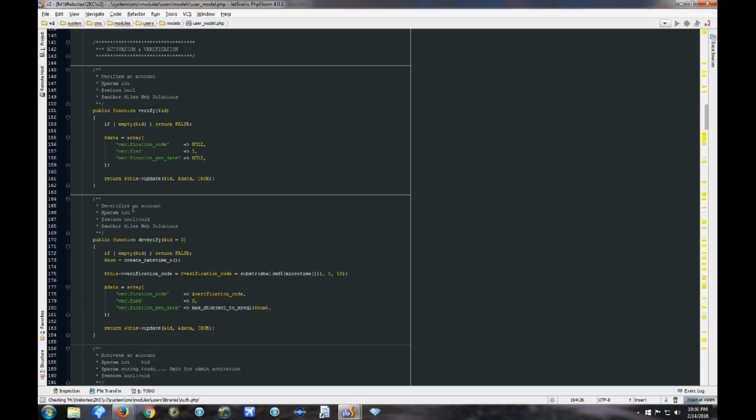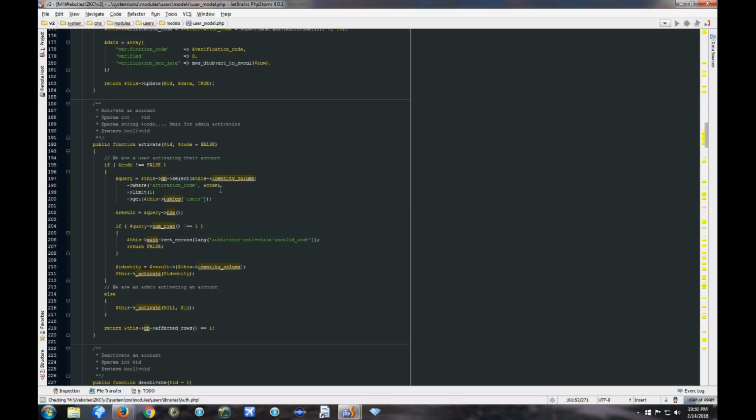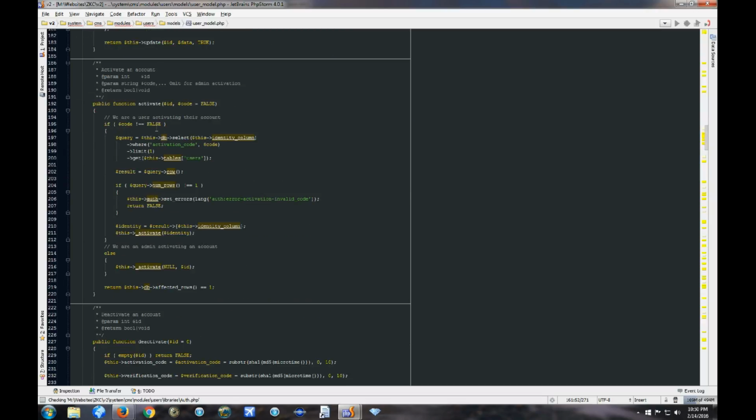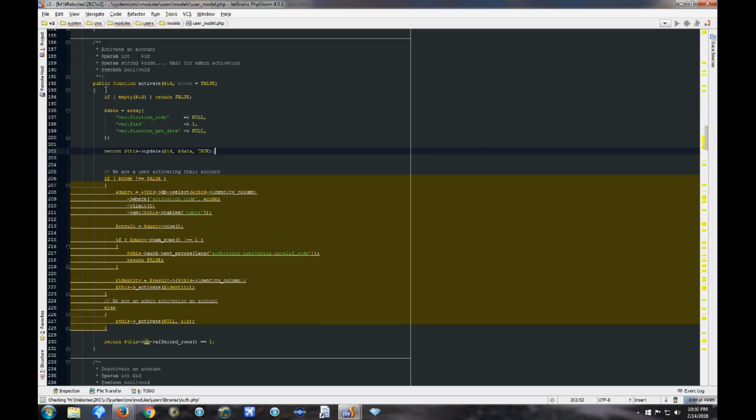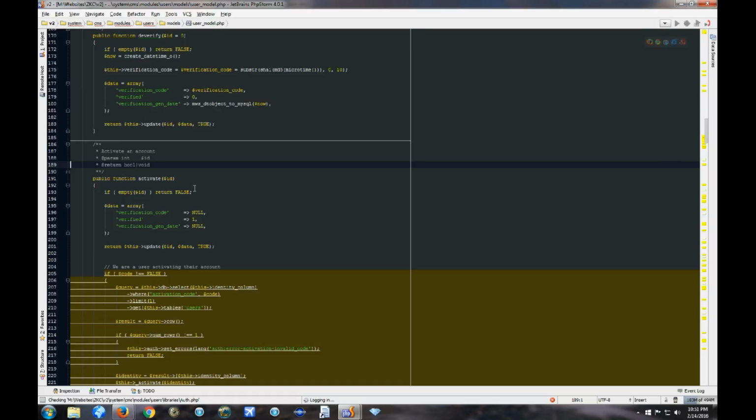I'd imagine it's going to be a lot like verify, where we're only updating a couple fields in the table. So let's go ahead and copy that over. Activate. We're not going to be worried too much about a code. The verify method is what handles the, I guess I should explain, the PyroCMS content management system that all my sites are built on does not have a lot of functionality. I've extended it greatly by hacking the system, creating my own functions.